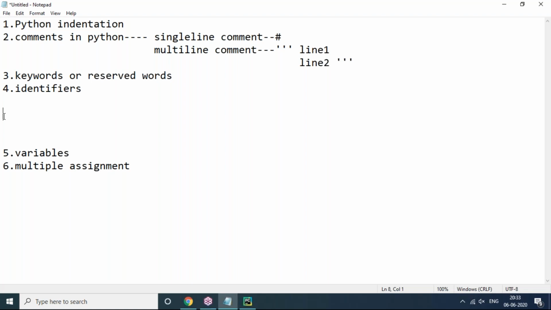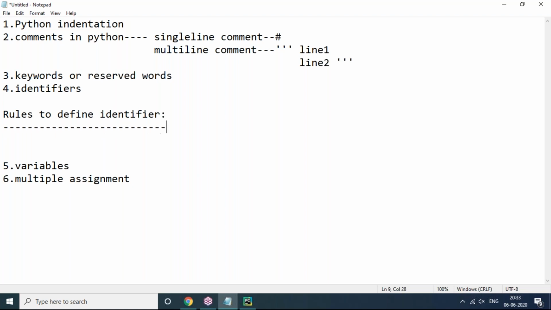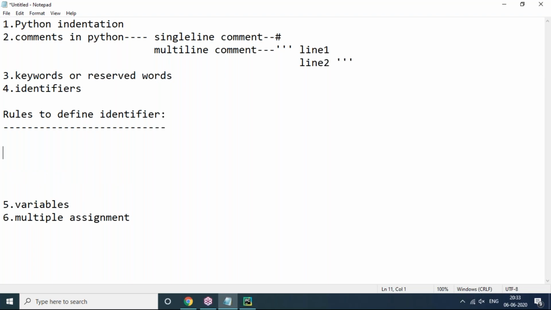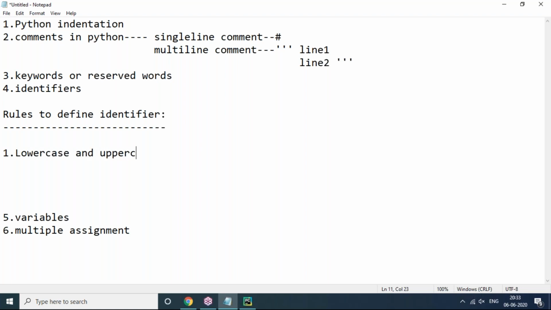Okay, but there are some rules to define identifiers in Python. The rules are compulsory. You should follow the rules strictly. If you ignore these rules, you will get some trouble, so you will get errors. Rule number 1: identifiers allow lowercase and uppercase characters.